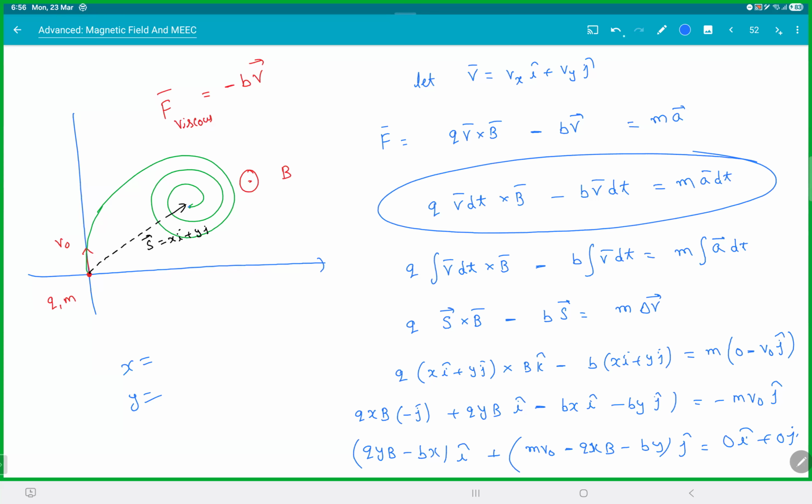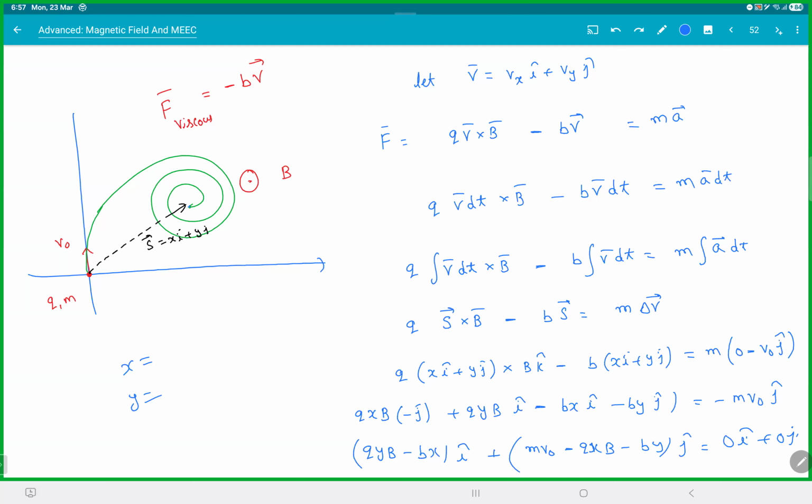Multiply the whole thing with dt. And again, this trick will work only because your final velocity is 0. Because it is going to stop, because the viscous force will eventually stop you. You can't keep moving forever. Yeah, it might take infinite time, but it will stop. If that was not 0, then you would have got stuck here. If you don't know your final velocity, you can't solve the problem.